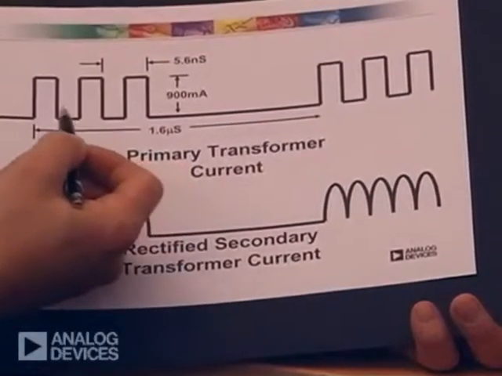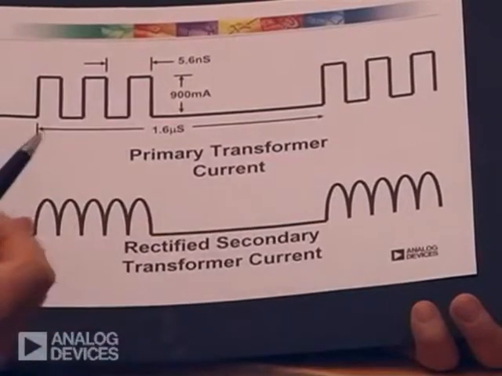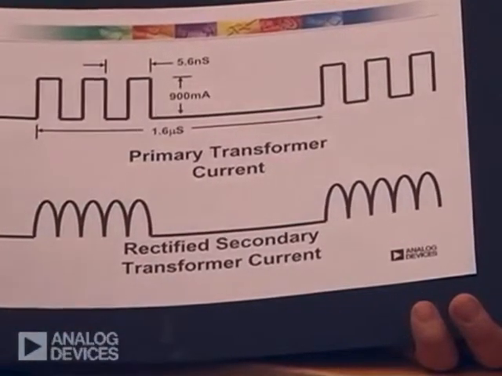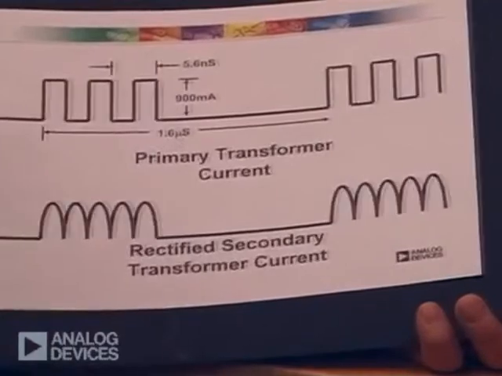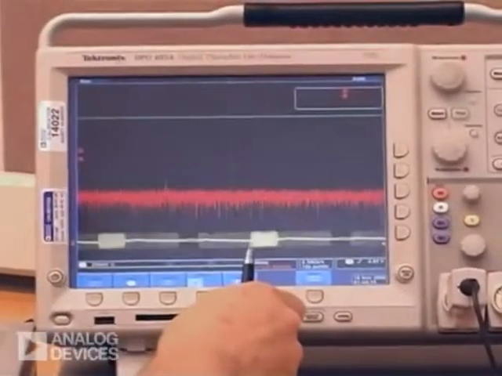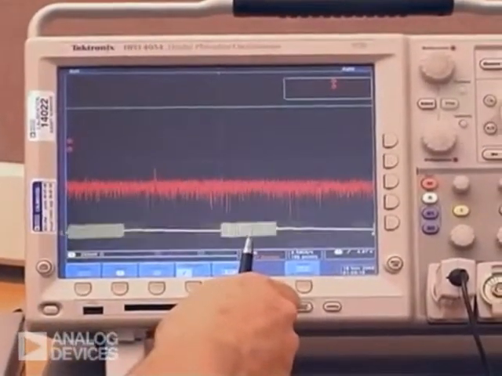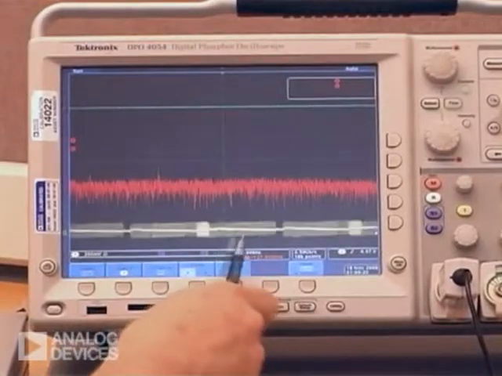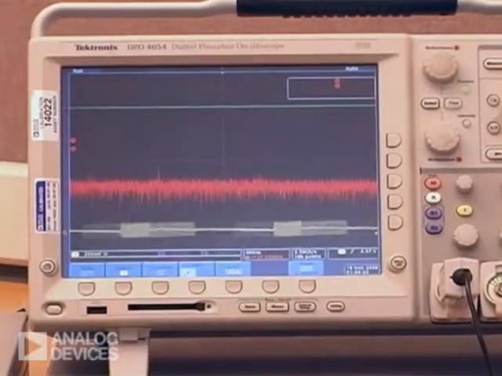What this does is it generates a fairly large noise voltage on the power supply rails, which can conduct all over the system. If we look at our scope picture here, we actually can see a couple of hundred millivolts of power noise on a VDD line for one of our demo boards.